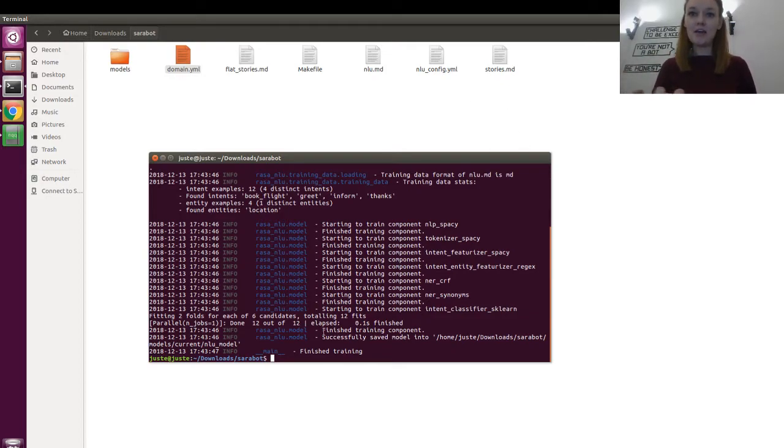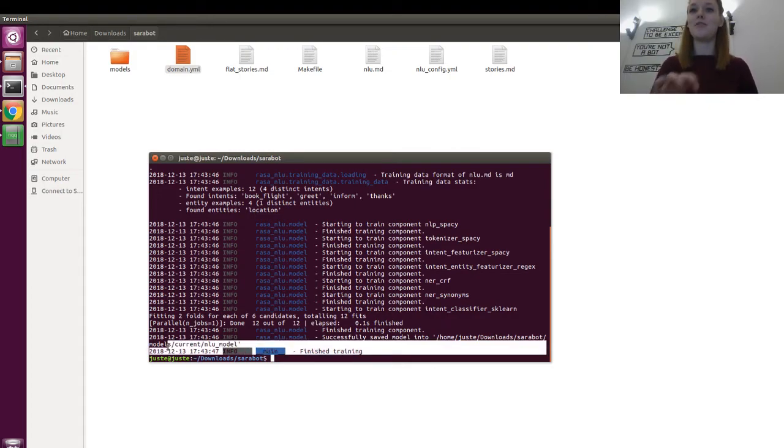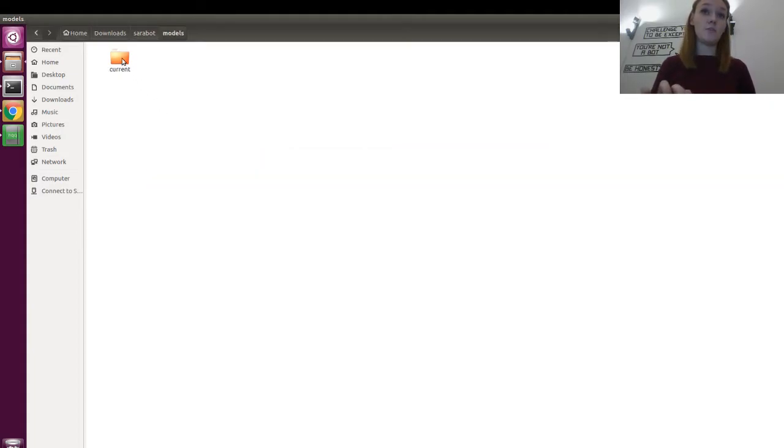So as you can see, the model was trained, again, a super small model with a really small amount of training data, and you can see that I already have a models directory where my NLU model is saved, and all these files just simply correspond to the trained NLU model, and that's awesome. I didn't really have to write many training examples, and I already have an NLU model.